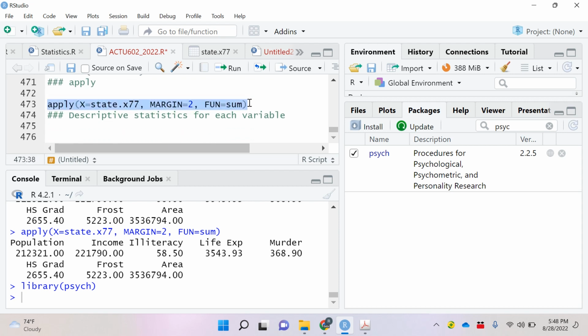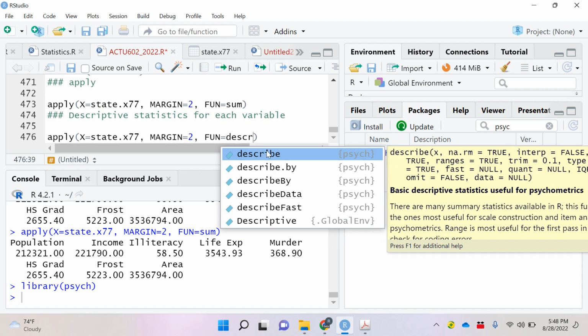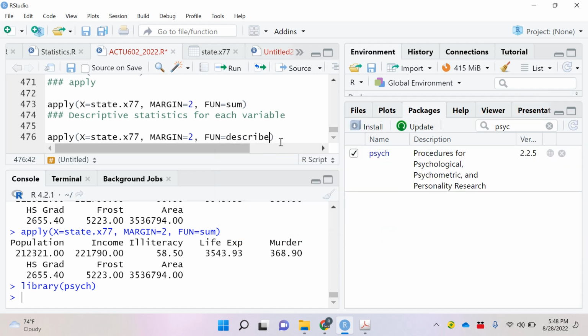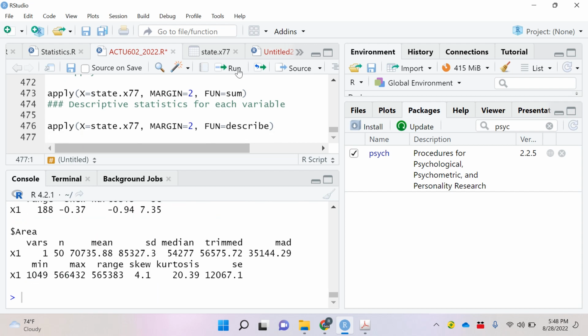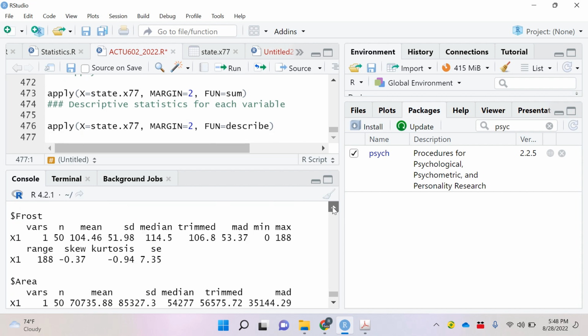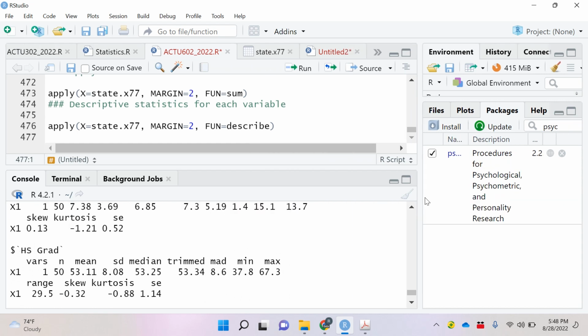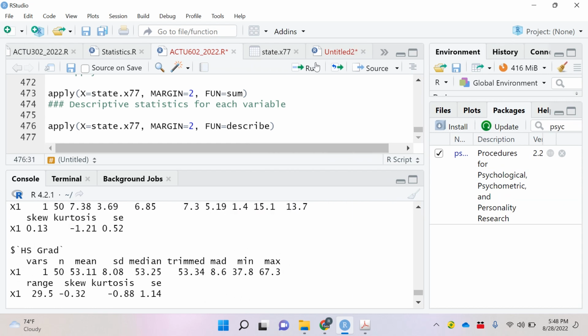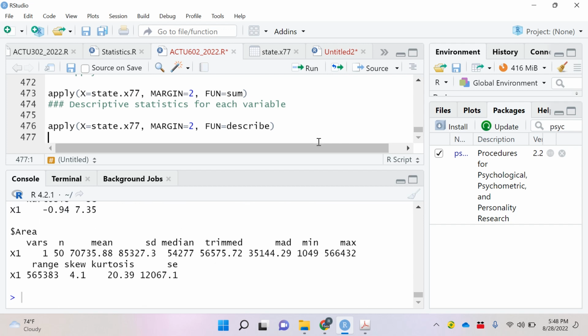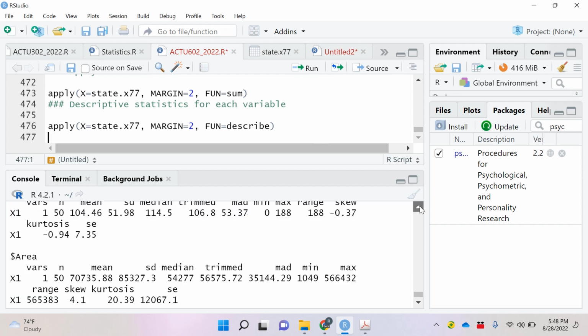Now, it means I'll just copy this, right? And instead of sum, I'm going to use what? Describe. And I take off that, and that's it. So now if I do this, there it is. So it takes each one, let me do it this way so that all of them will be on the same line. Oh, still it couldn't, but it's okay.